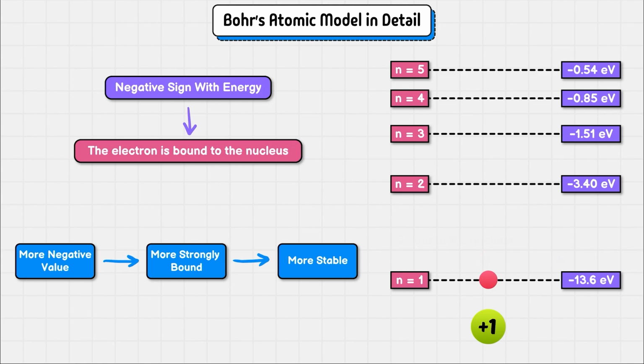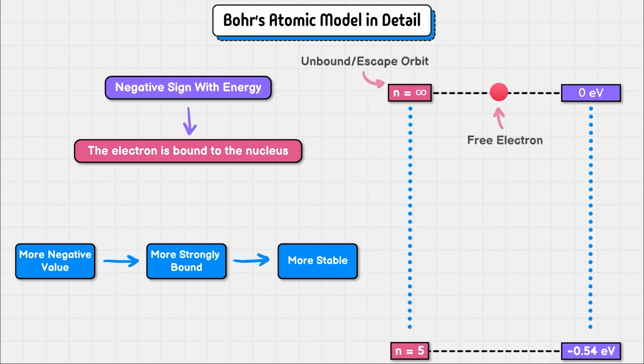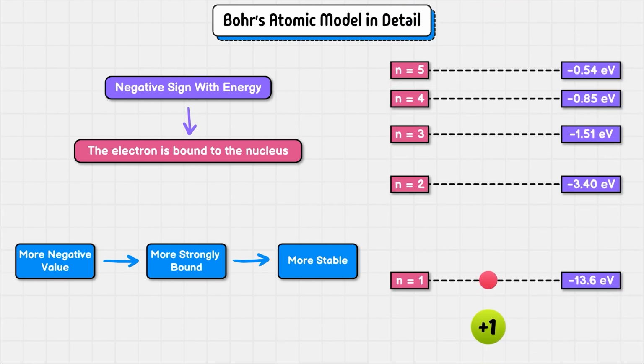However, as an electron moves further away from the nucleus, its energy becomes less negative, until it eventually escapes the attractive field of nucleus. At this point, the nucleus can no longer hold the electron, and it becomes a free electron. This point in space where the electron no longer feels any attraction from the nucleus is called the zero point, and this orbit will be called an unbound or escape orbit. Below the zero point, the orbits gradually have increasingly negative energy, with the first orbit having the most negative energy.